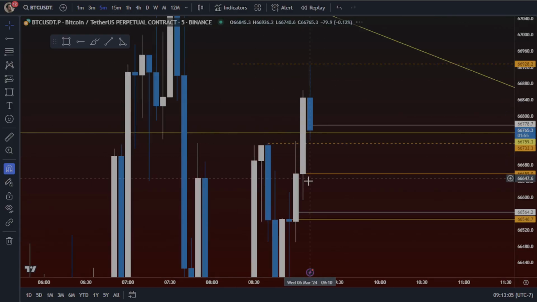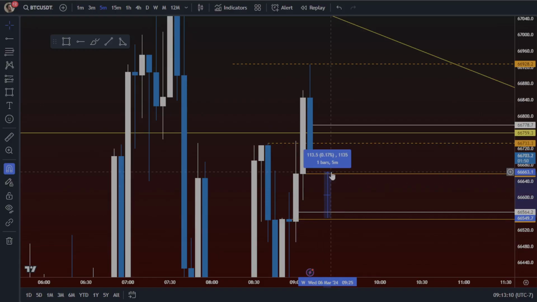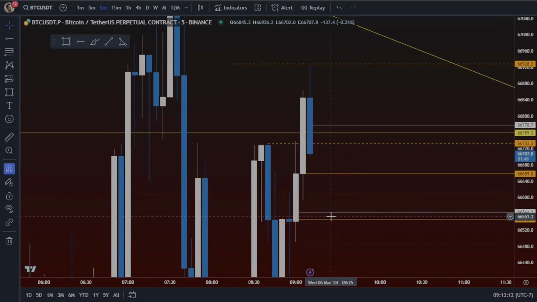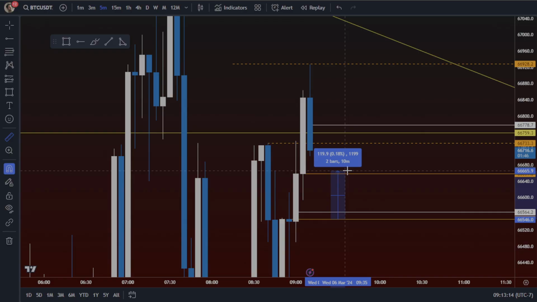If I really wanted to exit, I would exit on rejection as target right here. So if I really wanted to exit, I would exit right there and be 17%. If I was really that worried about my bankroll, I'd go 17, 18% rejection as target right there. Otherwise, yeah, I'd probably get out there. I think that's a decent spot.